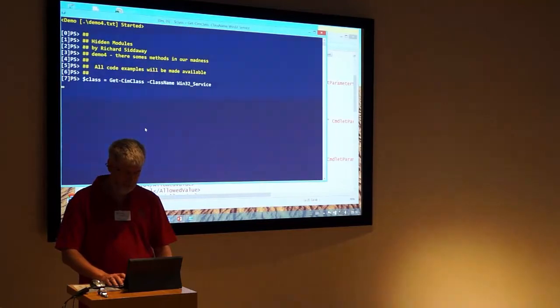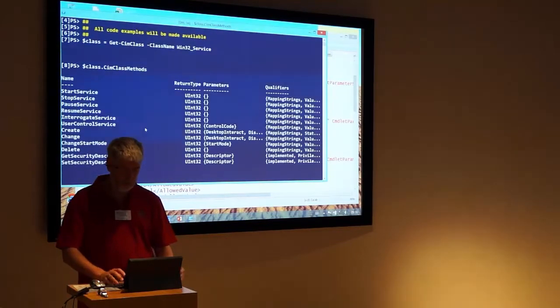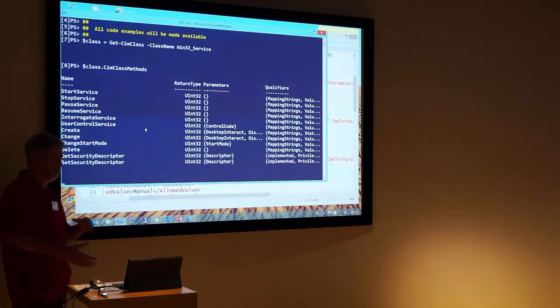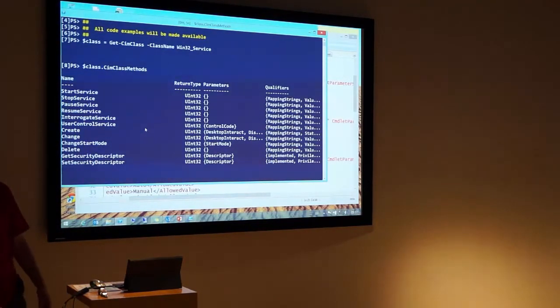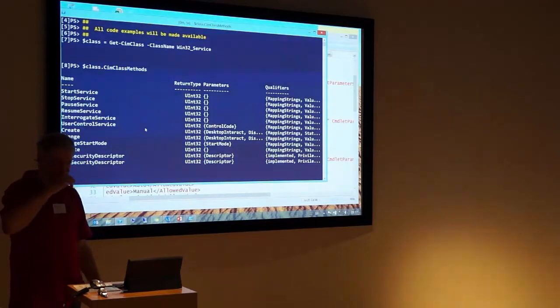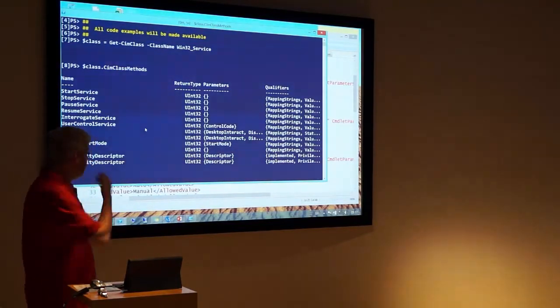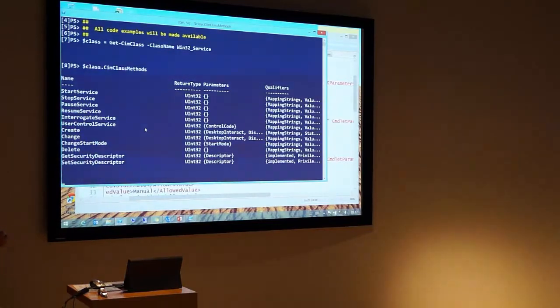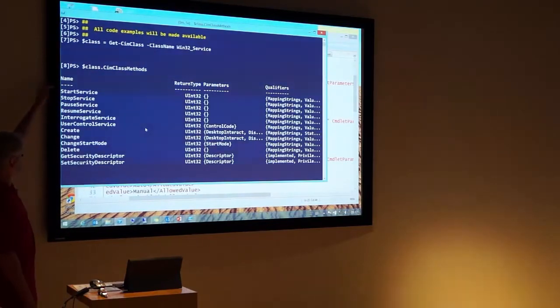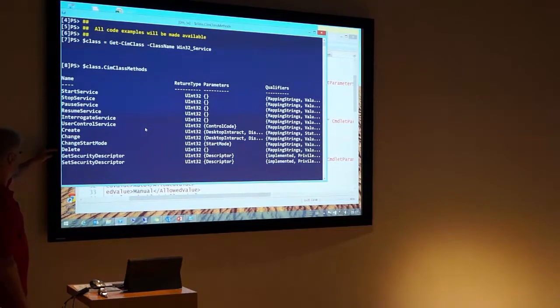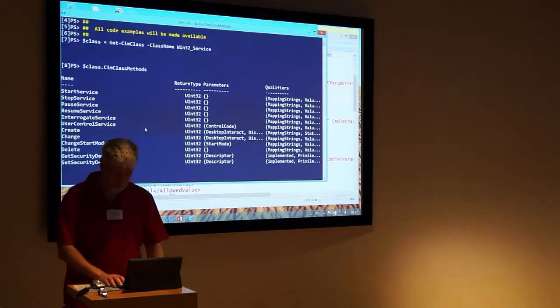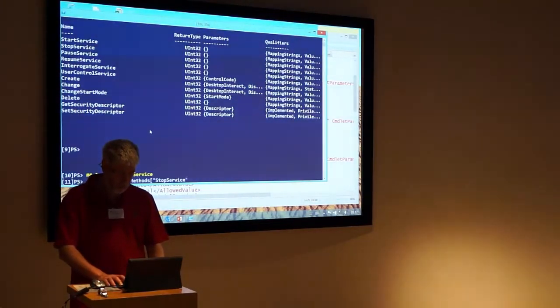Okay, so we've looked at the class and we looked at the properties. So we've built ourselves a get commandlet that has some very nice properties, and we can filter on those properties to make it much easier to use. However, WMI, many of the classes have a bunch of methods, and in the case of Win32 service, we can start, stop, pause, resume, assuming that it allows it, and I stop bashing the screen. It would be nice to have some of those available as well. So let's have a look at stop service.